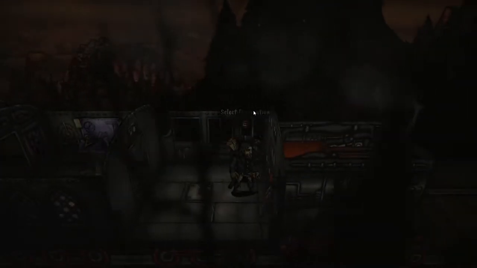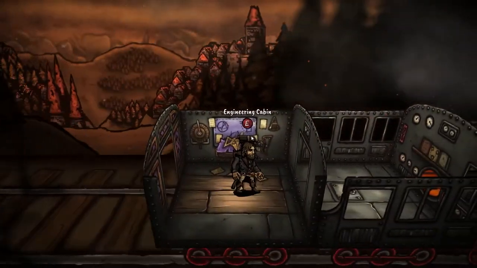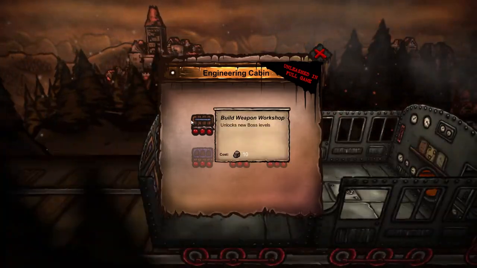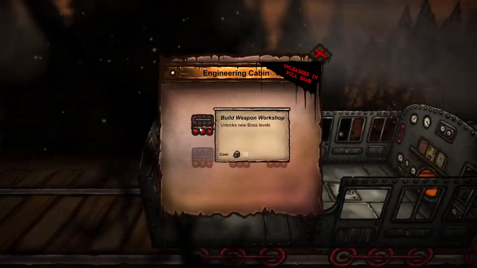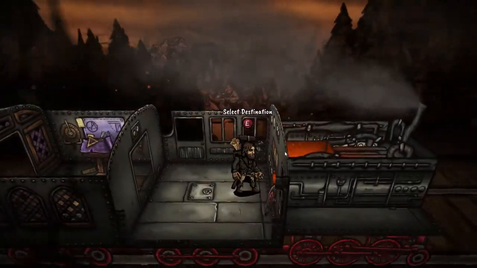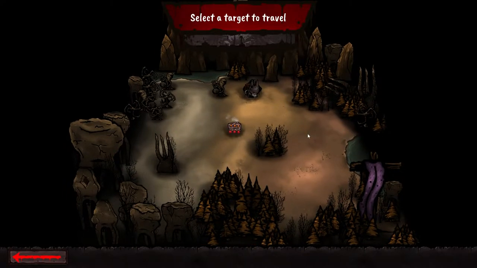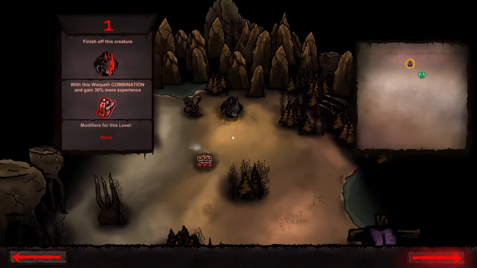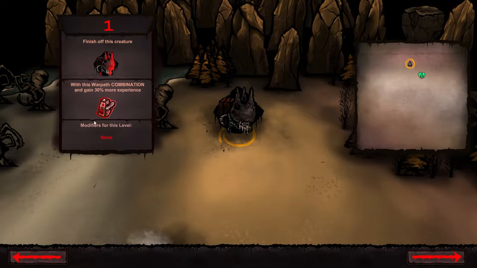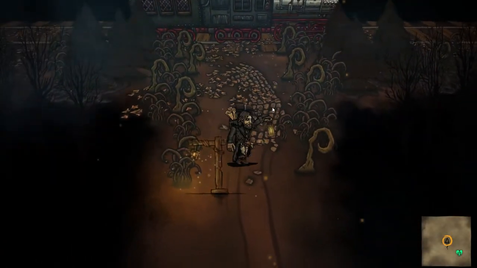Oh yeah. Select destination. Oh, quite quick. Engineering cabin. Build weapon workshop. Unleashed in full game. Do we just go straight there? It's literally the only place I can go, so that sounds good. Finish off this creature. Let's do it. We can walk. WASD. Got it.